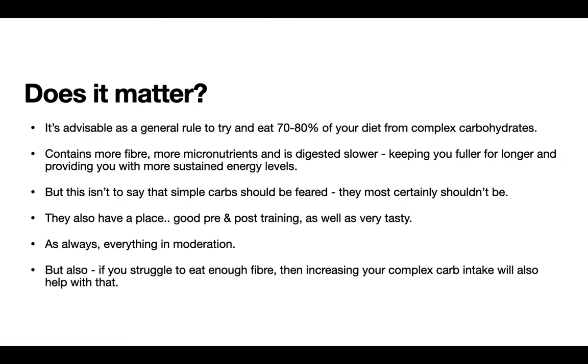So it's advisable as a general rule to try and eat about 70 to 80% of your diet from complex carbohydrates, so from your total calories from carbohydrates, it's probably recommended that about 70 to 80% of them come from the more complex. Complex carbs also contain more fibre, more micronutrients, and are digested slower, which essentially means they keep you full for longer and provide you with more sustained energy levels.